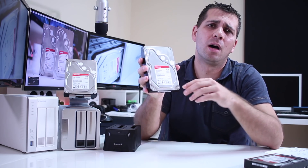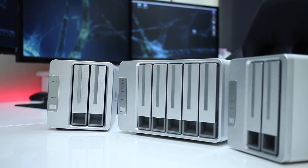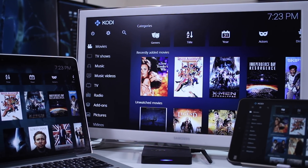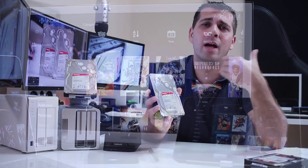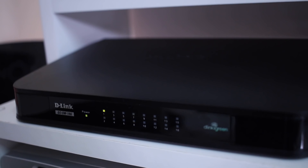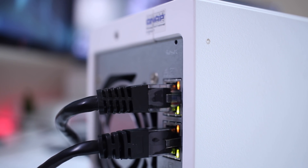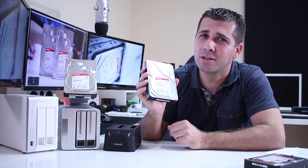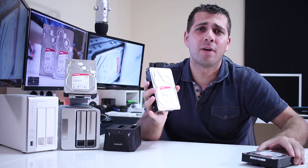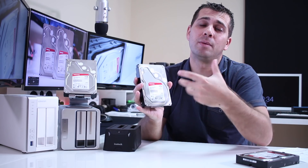In conclusion, this Toshiba NAS-grade hard drive is great not only for NAS solutions, but also if you have desktop operations requiring 24/7 usage — these hard drives are ready for that. If you have an intensive task and still want great speeds, the Toshiba N300 is a great solution. The only thing I cannot confirm right now is durability. I know WD Red are great in that regard. I have no doubt Toshiba did their best, and I will give them a chance to prove themselves over time, as I did with WD.